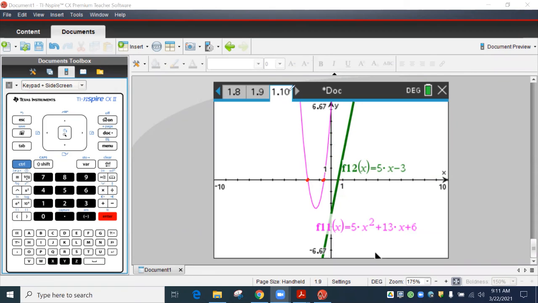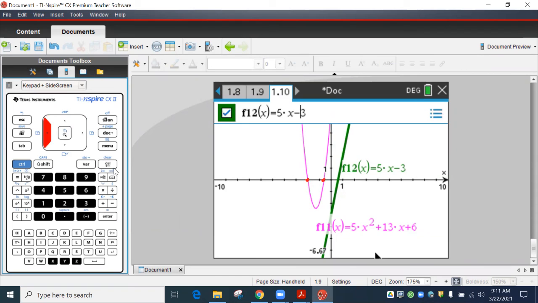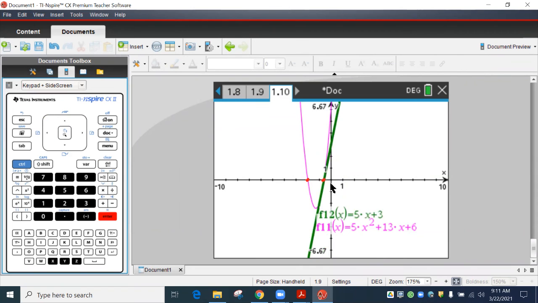All right, so let me back that off real quick. Let's switch this to B. So I'm going to hit tab, go up, and switch this to a plus sign. Hit enter. Ah, look at this. Do they cross the x-axis at the same spot right here? Yes. Now, I get kids going, but what about this one? It only has to touch one of them. If it crosses the x-axis at the same spot on either one of them, then this is my answer. So the answer would be B.